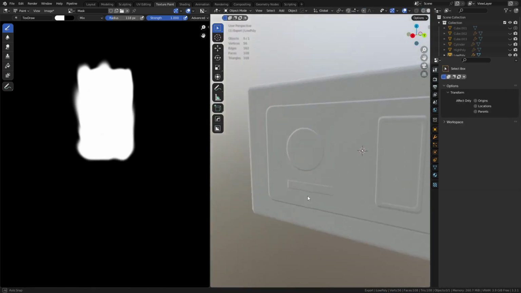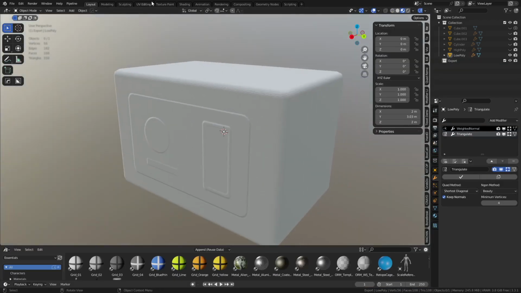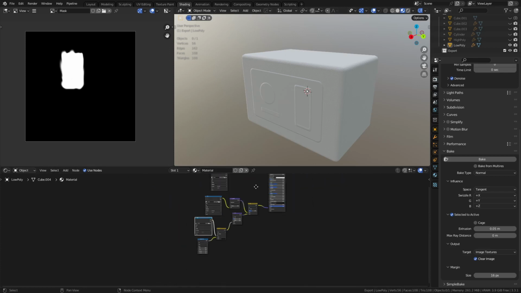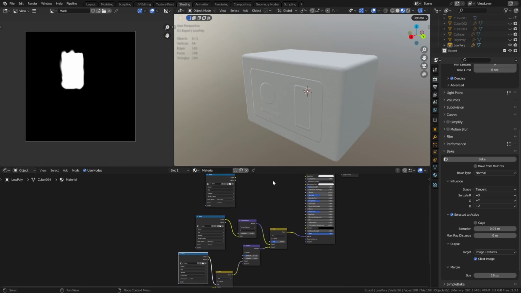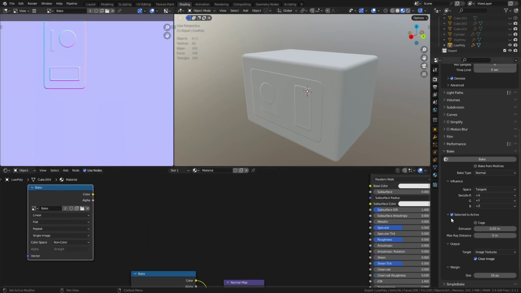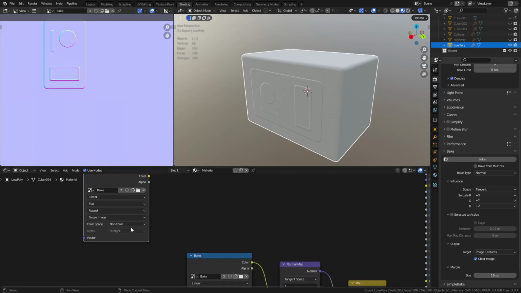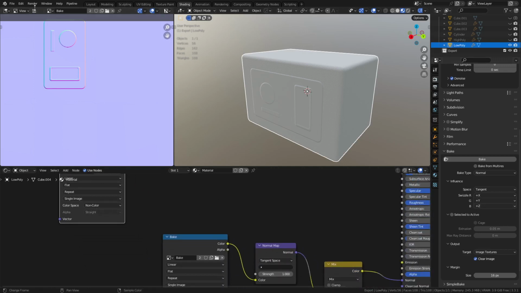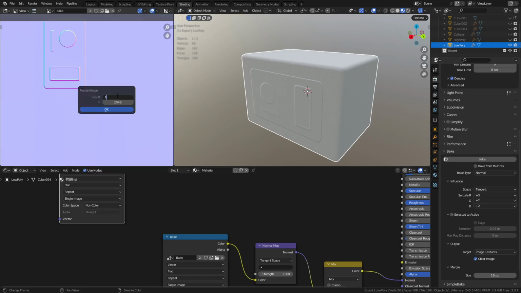All right, and so this is what's cool about this, because we already have this all set up and going just like so. We don't have to necessarily bake a high to an active again. What we can do instead is, so you can see here's our bake. So we won't use selected to active. We'll just do a regular bake now, just the low poly onto itself. And we're going to replace the bake normal up here. Okay, and let's not do a 4K again. Let's do a 1024 for this. Resize so it's a little faster.